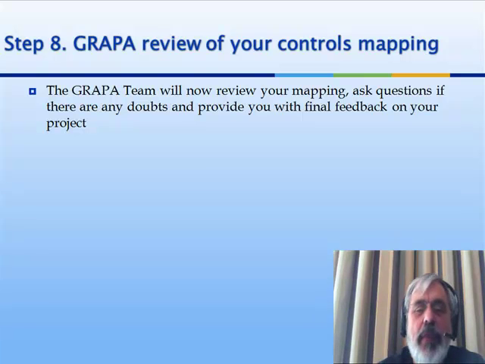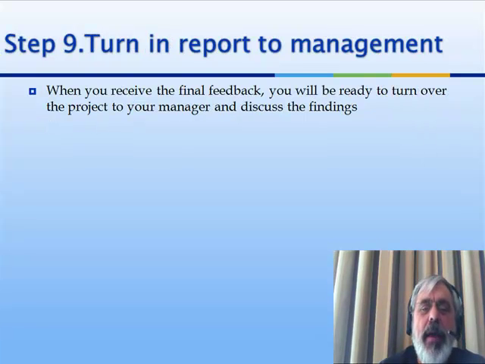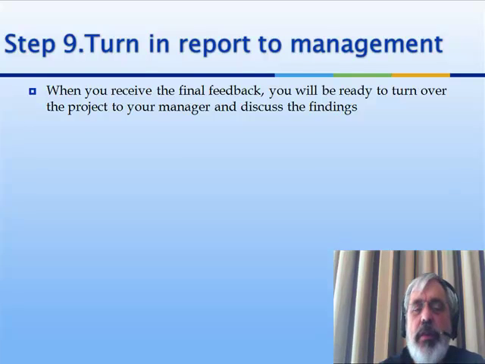Step 8 is where GRAPA comes in. We'll review the controls and we'll give you feedback about any problems that we see or errors that might have been in the controls mapping that you did. And then based upon that feedback that we give you, you can turn it into management and discuss your findings with the management team. So that's the overview of the revenue mapping exercise for Interconnect.